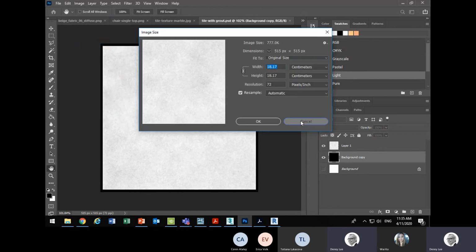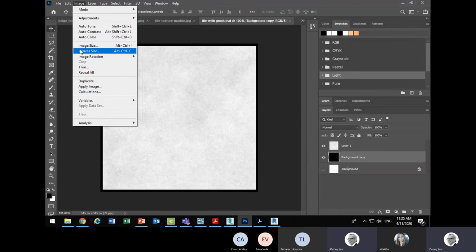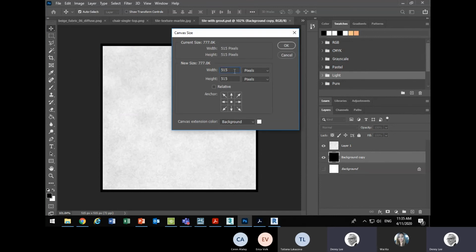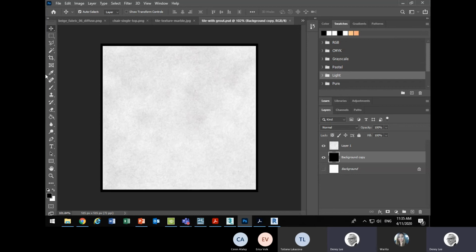And when you're working with things like textures, often you just want to think in pixels, because the size is irrelevant. You can make it as big or as small as you like in centimeters, and you're often going to resize it quite a lot. But the pixels is the key thing because that sets your resolution. So yeah, that's it.